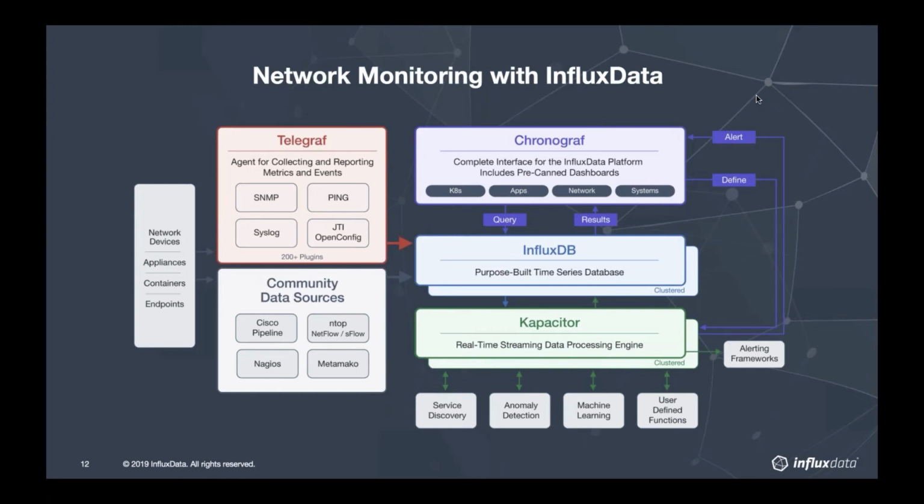But bring it to a central point where you can see that information together with everything else that you're monitoring. So you don't have a narrow view of what's going on, and you can augment that information with other correlating data points that can give you a more insightful feeling of what's going on in your network.